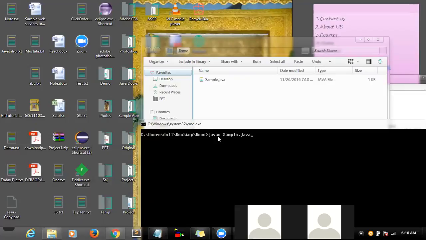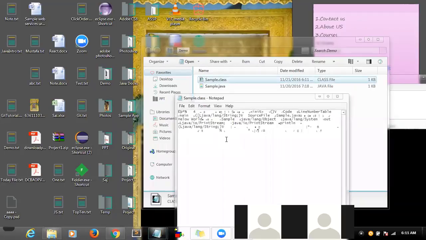Correct? And press enter. So now it is a success. And if you see here, in the same location, you see one more file, sample.class. So it got generated. It got converted to the byte class, yes.